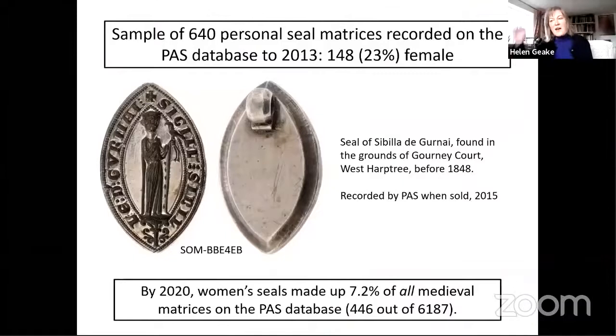I would like to know whether this proportion of about 20% is also found among the aristocracy. Higher up the social scale, the discrepancy between the wealth a man controls and a woman's wealth might be greater; lower down, perhaps men and women use their seals more equally. Or possibly the view that there are fewer women's seals higher up the social hierarchy simply comes from our data set and its particular low-status bias. If higher-status women aren't sealing as much, then the documentary and archival record — which tends to preserve higher-status, more important documents — might have an even greater bias against women's seals compared to the archaeological record.